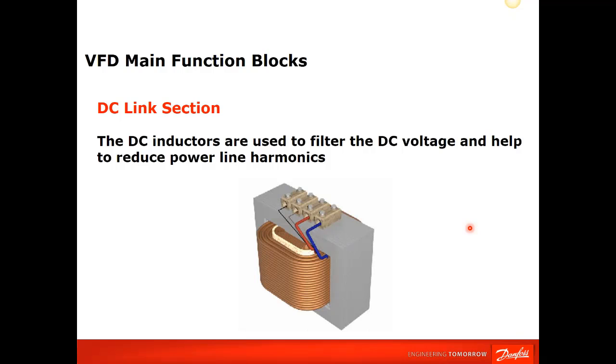Now, there is another use for input reactors. If you have large swells or sags in your voltage, or you have dirty power, it's very unclean, an input reactor is used for that. It's not to address harmonics in that case. It's used to address the poor power quality that you have. If you have spikes on your line from large DC equipment or heating equipment in your facility, you can get line notching and spikes, and that wears and tears on your input diode bridge or SCR section of the drive. So input reactors used for that type of protection, that's another story. But for harmonics, the DC link choke is actually the best solution.